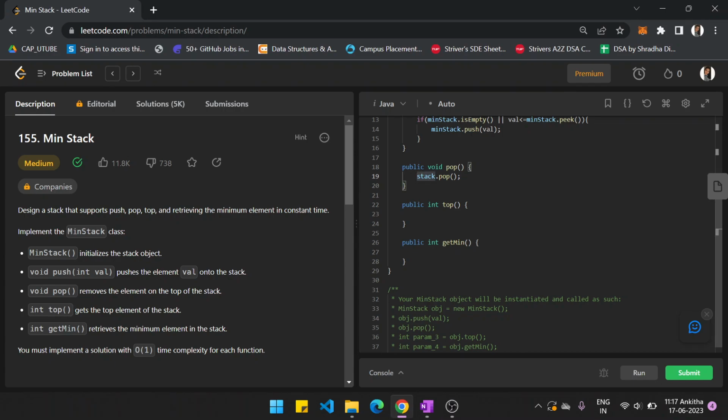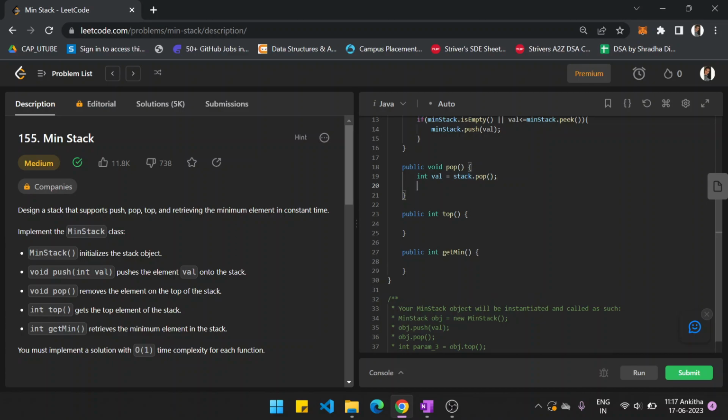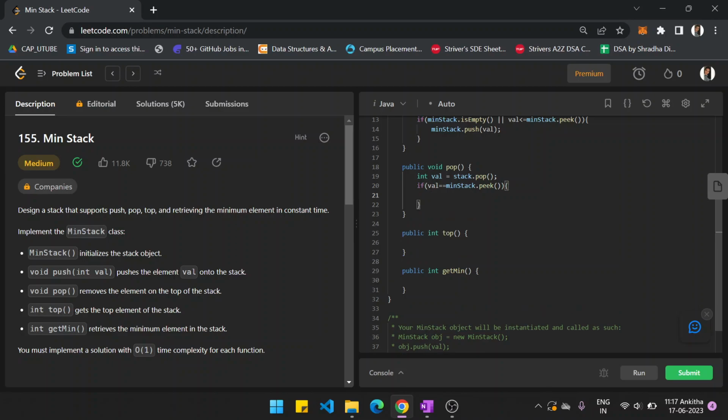Let us store the popped value in an int variable, and check if that value is equal to the minimum stack dot peek. If it is equal, then you pop from the minimum stack as well: minimum stack dot pop. This is how we pop from the minimum stack.